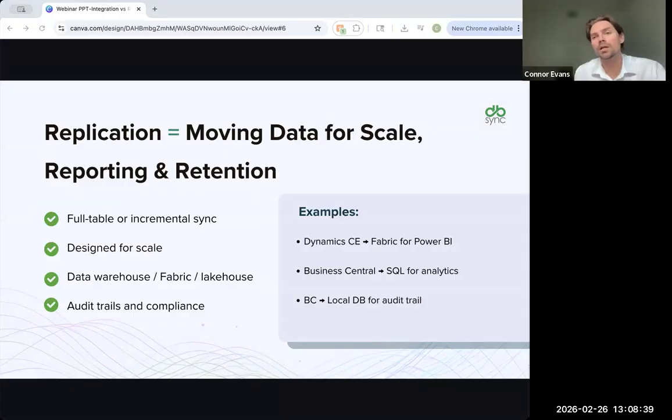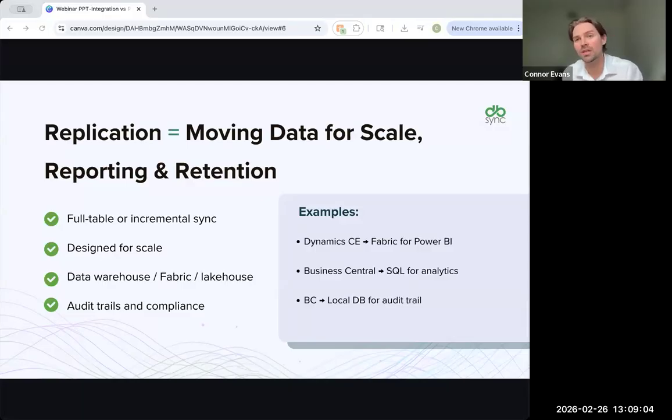Yeah, and when we're talking replication, the conversation shifts a lot to completeness. Customers tend to want replication when they're concerned with history, auditability, and scale. So think massive amounts of data, think compliance, think regulatory frameworks, and the latency tolerance gets a little bit different in those cases.